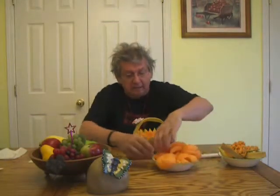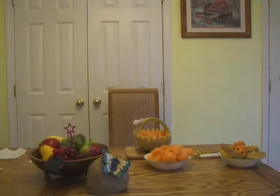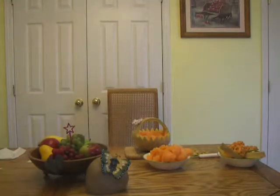I'm going to just do strawberries and cantaloupe today because that's what she requested, strawberries. I got to get them from the fridge in a minute. I'm going to use some of this dye stuff and put a few of them in there. Run over, get a few strawberries. Make sure you wash them off.